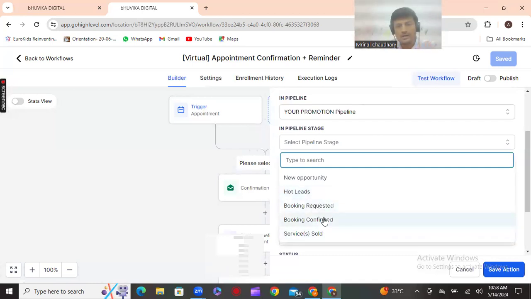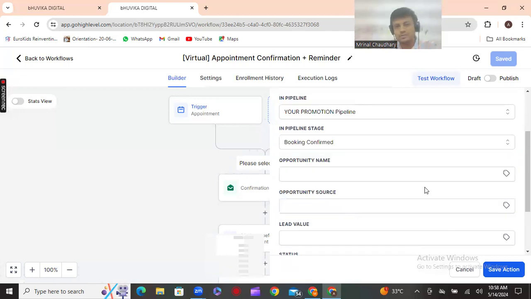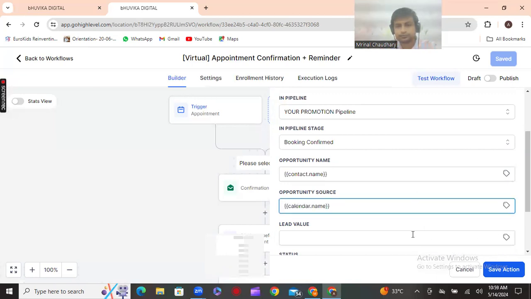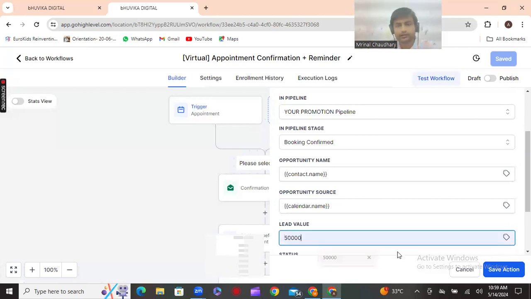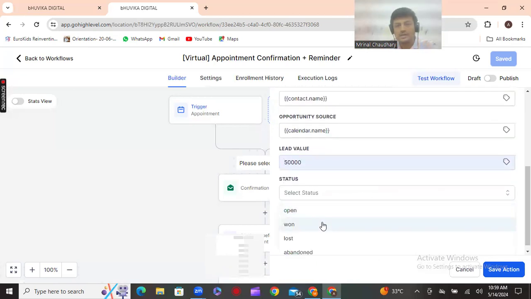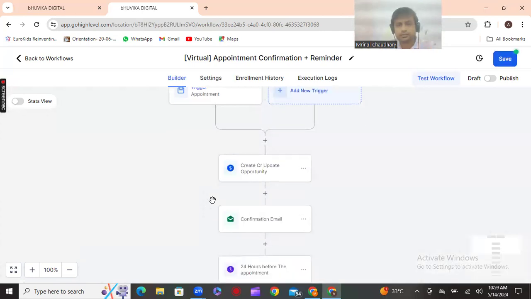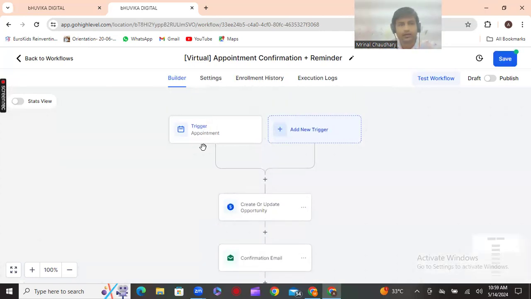You can see here booking confirmed opportunity, the contact full name, opportunity source. You can select calendar name and lead value. We can add this and the status. We can add open and then save it. So you can see opportunity is updated.